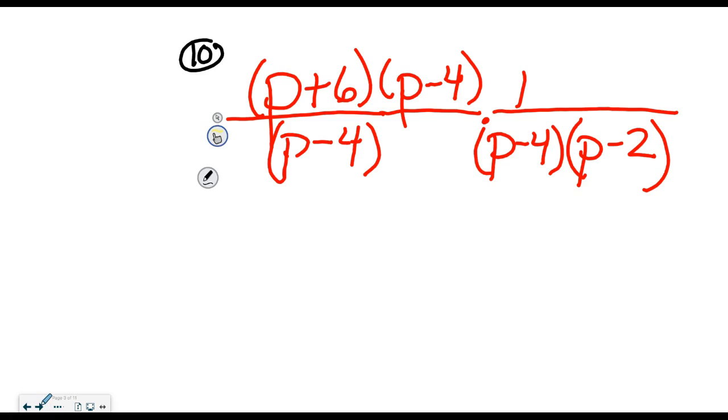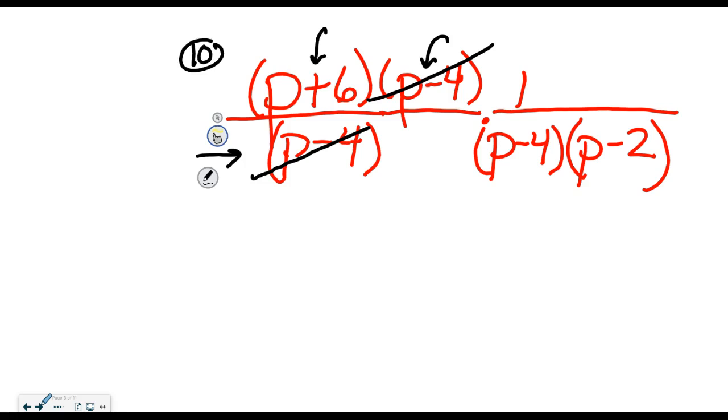So let's go look at number 10. Number 10 is a bunch of binomials, two terms. And remember I said these pluses and these minuses act like links, like they're holding hands. You cannot separate them. So you cannot cancel these p's off because it's holding hands with 6. You can only cancel off something else holding hands with 6. And there's nothing down here on the bottom where it's p holding hands with 6. Does that make sense? Don't cancel this p with this p. They're linked. Do you see a p linked with a -4 on the bottom? I do. I see 2 of them, but you can only take one of them out. So those are completely gone.